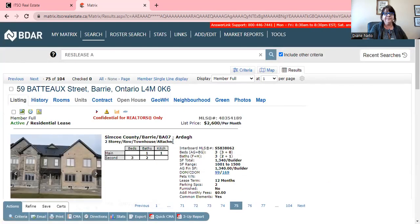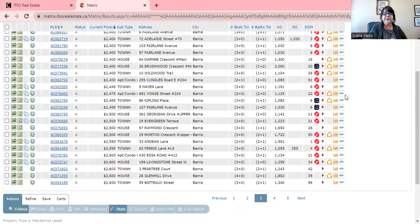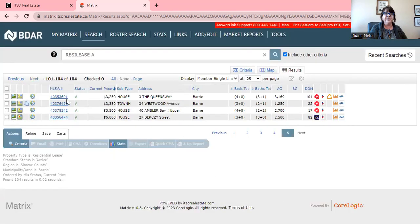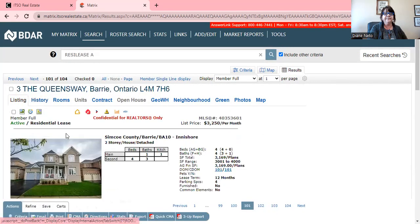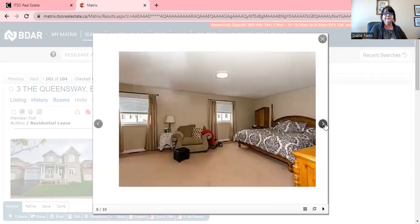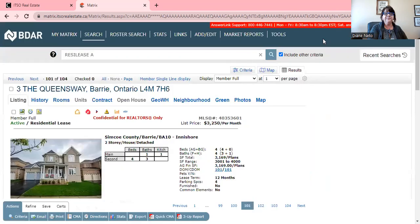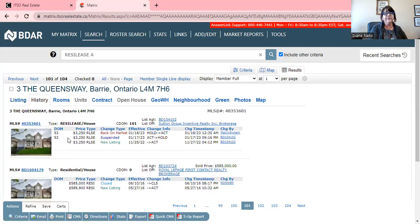Bateau is a very nice street — there's a brand new townhouse at $2,600 that's been on the market 169 days. It started at $2,800, went to $2,700, and is now at $2,600. For bigger houses, there's a four-bedroom, 3,000-square-foot home where they want $3,250 plus utilities — beautiful house, great area, soaker tub, double car garage — and it's been on the market for 101 days, holding at $3,250 the whole time.